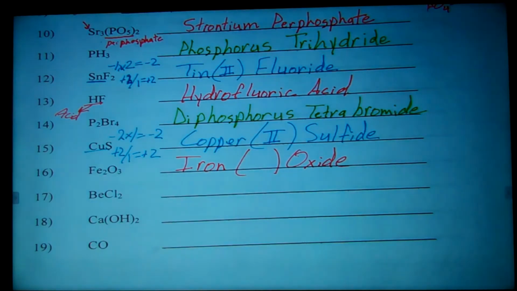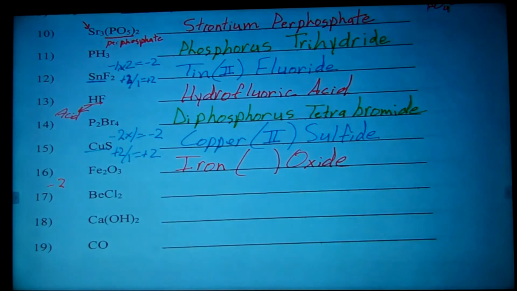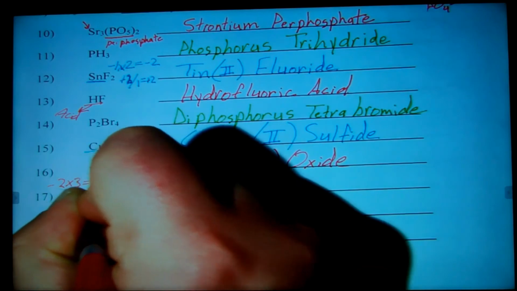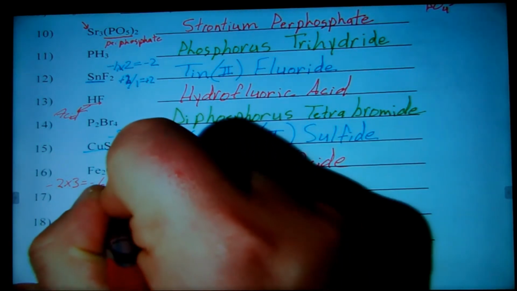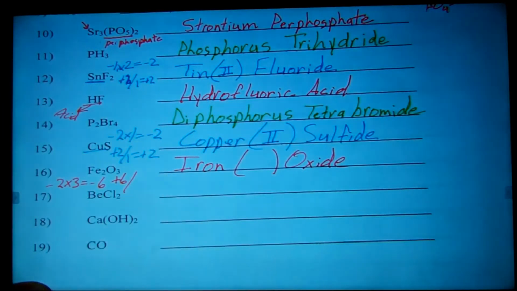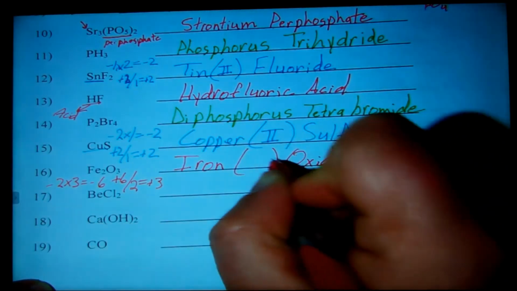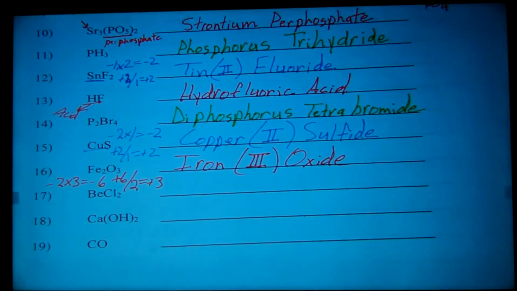Look at the oxygen. The charge on the oxygen is -2. How many of those oxygens do you have? 3, so multiply that together: -2 times 3 is -6. The iron has to add up to be that charge, but opposite in sign, so +6. Divided by how many of those irons you have, which is 2, that gives us a +3. So we are dealing with iron(III) oxide. Okay? Moving on to 17.